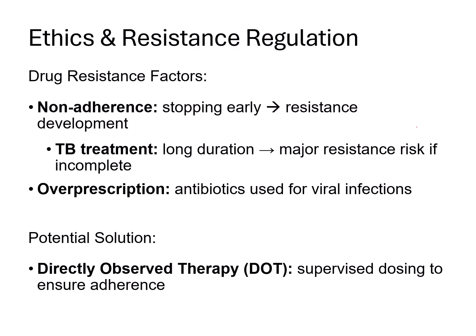Treatment for tuberculosis is a good example, because the recommended treatment for tuberculosis lasts from 6 months to a year. So imagine you have to take medications for this long period of time. Unfortunately, most individuals with TB live in underdeveloped or underserved regions where we have lower adherence rates. The second problem is overprescription of antibiotics. For instance, prescribing antibiotics for viral infections, which do not do anything, right? Antibiotics kill bacteria, not viruses.